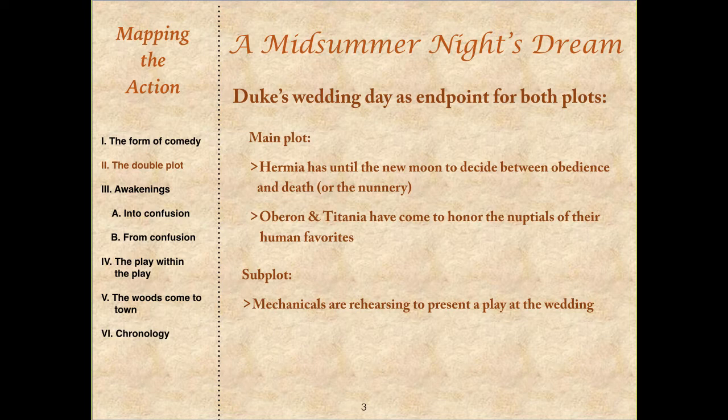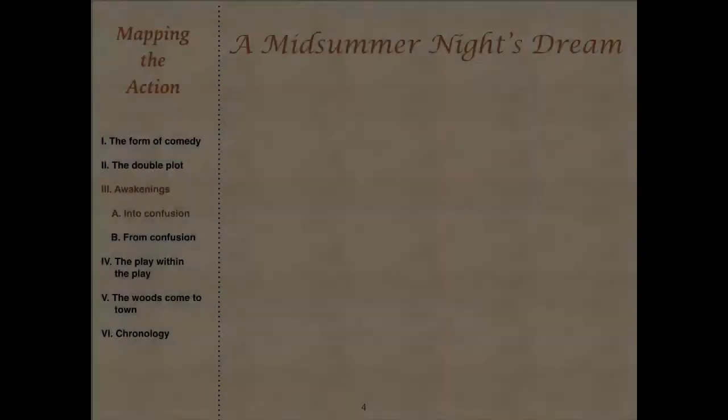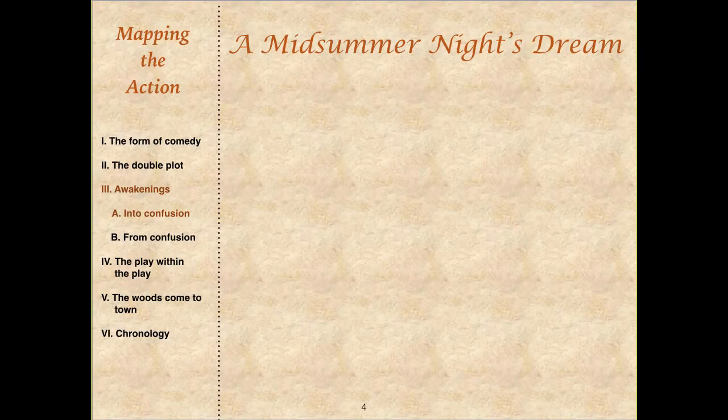Act 1 contains two scenes, one for the main plot and one for the subplot, and these scenes launch the action of the two plots along parallel tracks destined to meet in the wedding. Naturally, the middle of the play is where things get complicated. They tend to get more and more complicated until the climax of the action, which resolves the conflict and sets us up for a happy ending.